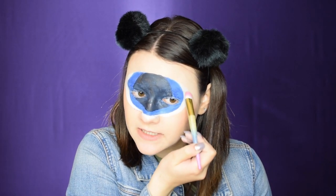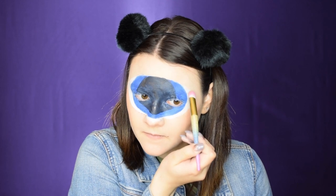All right, we're gonna start some shading a little bit. I'm gonna go ahead and take some of that light brown that we had used on the white of the eyeball, and I'm actually gonna take some more of that. And I'm gonna take it, tap off the excess, and then just kind of pat it on my hand gently so we're not putting it straight on. And I'm just gonna go ahead and start to shade the sides of the eyeball. Not too much, I just don't want it to be like a stark white color because your eyes really aren't.